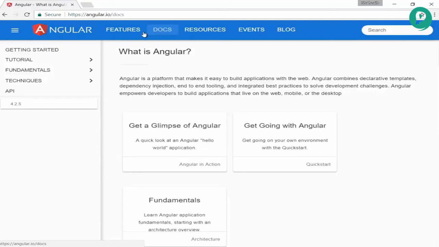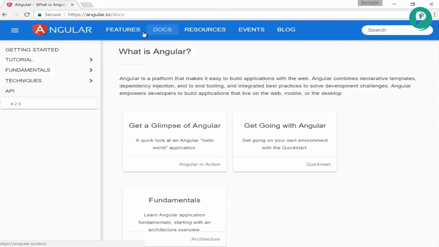So the basics and everything in Angular 2 was different from Angular 1, because Angular 2 is based on TypeScript. If you do not know Angular 1 and want to learn Angular 2, you do not need to learn it, and even if you know Angular 1 you can forget it, because there is no need of Angular 1 anymore; we are working on Angular 2, or you can say Angular 4. Angular 2 is a rewrite of Angular.